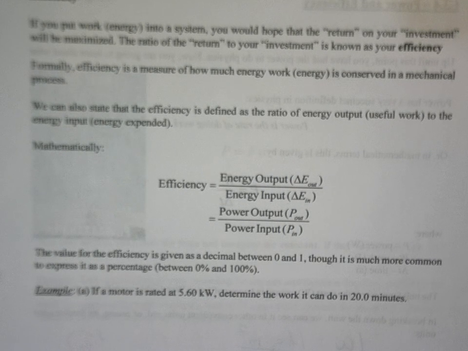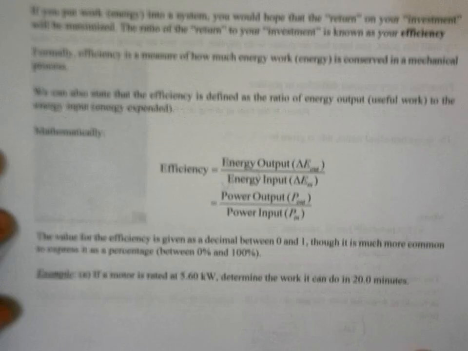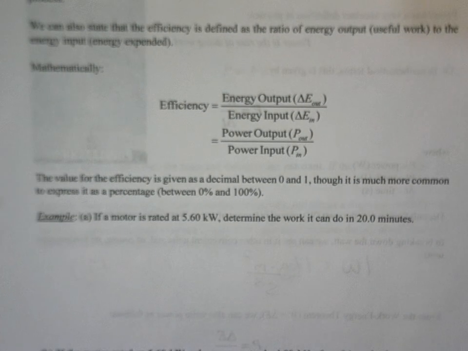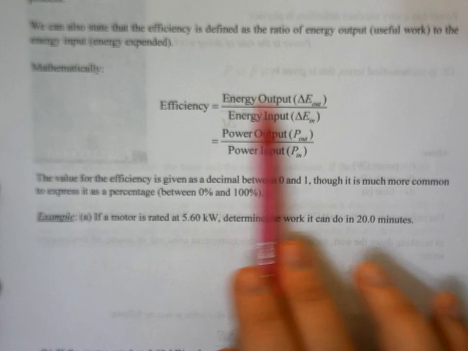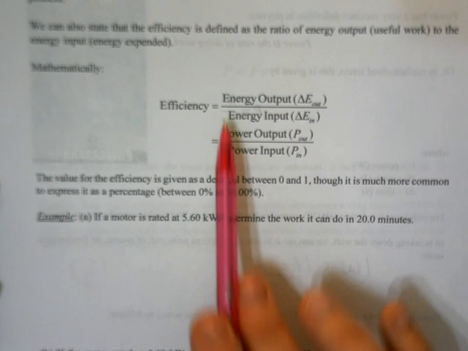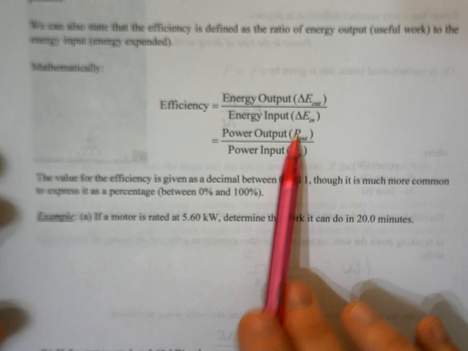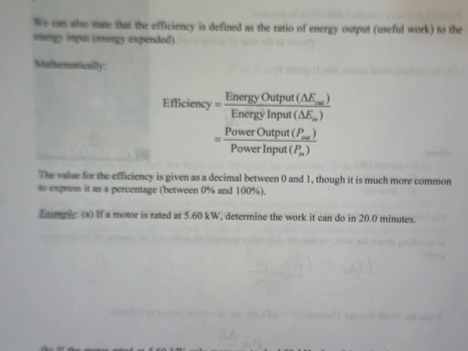In terms of physics, when we're dealing with work and energy, we can measure that ratio of how much we get back to what we put in. And this is what we refer to as the efficiency. So mathematically, there's different ways we can do the efficiency. So we could talk about the energy output, so what we got out of it versus what we put in. Or we could do the power that's outputted versus the power that we put in. Those are common ways to express the efficiency.